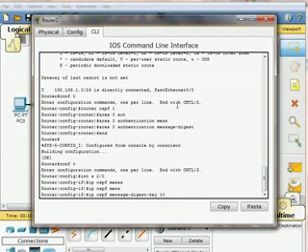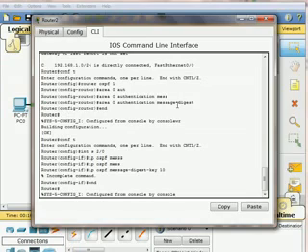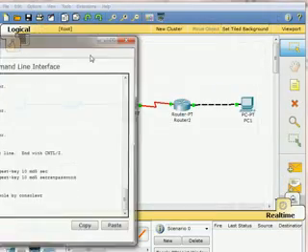Actually, I don't want to go into router 2 and do that. So let's get out of there now. Let's go back to router 1 and try something here.